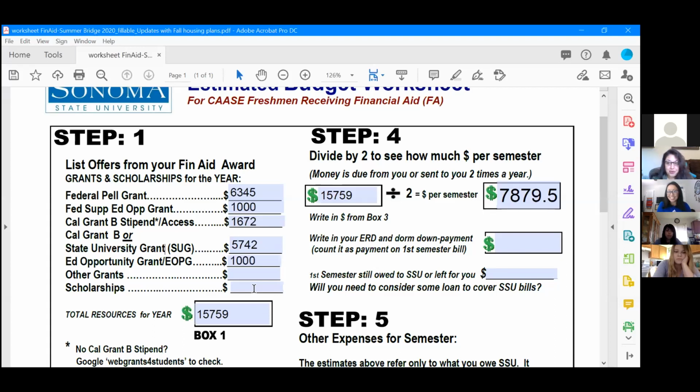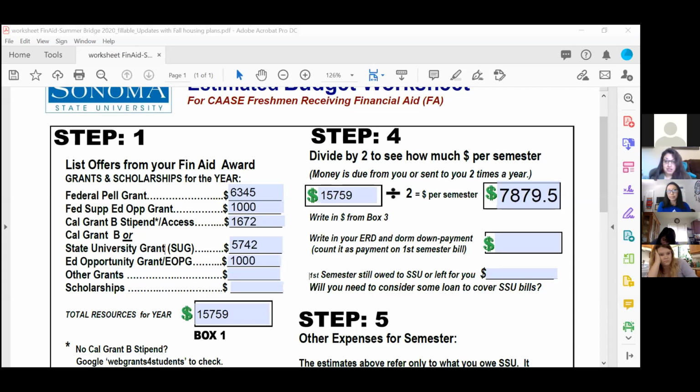So Ku, we have a few questions here in the chat. I just want to make sure that I'm addressing as many as we can. One of those questions is, where do other grants show up? Any kind of grant that you get should show up in that financial aid award. Scholarships are different and may not. Depending on where you got the scholarship from, it may not show up in that financial aid award. Scholarship money is free money that is given to you, so you need to assess that also, okay?